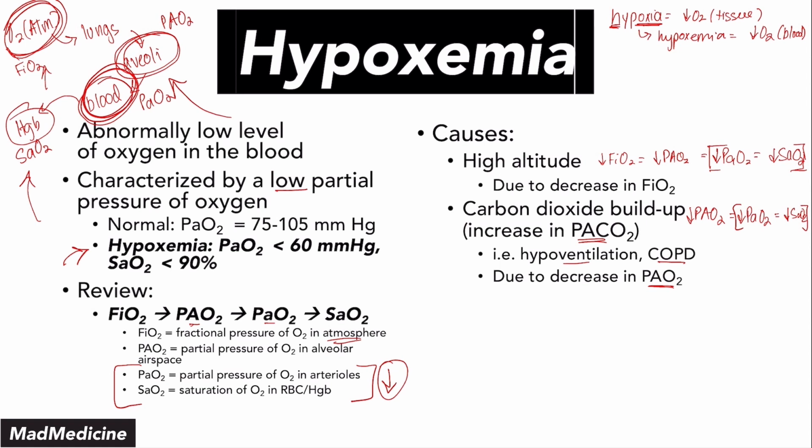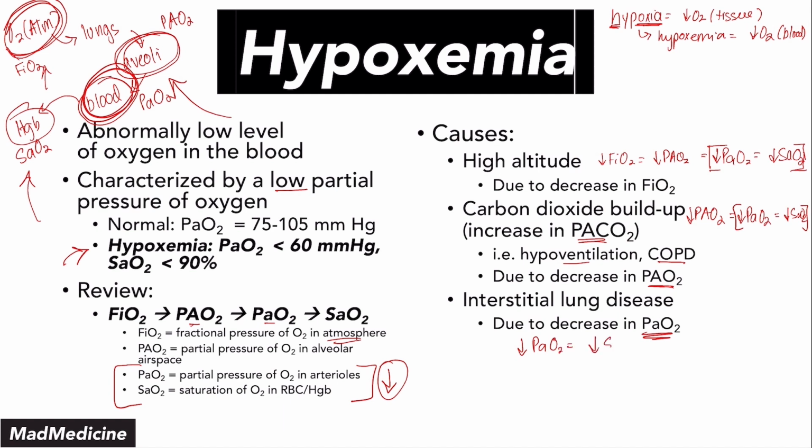And then finally, what can affect oxygen at the blood level, at the arterial level? Essentially, it is going to be the difficulty of oxygen going from our alveoli to our blood. What is in between the alveoli and the blood? It is our alveolar membranes. Well, what can cause the interstitial area and the alveolar membrane to be harder for oxygen to diffuse through? Interstitial lung disease. So in interstitial lung disease, you are affecting PaO2, or the partial pressure of oxygen in the arterioles. When PaO2, or the arterial oxygen, goes down, you are going to have low oxygen saturation in the bloodstream, hence you will be hypoxemic.